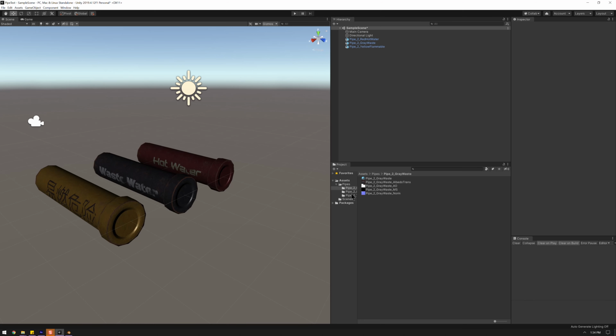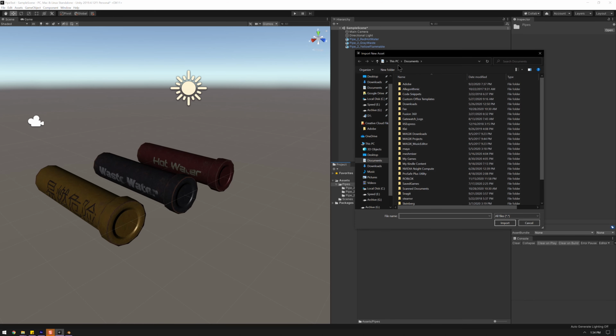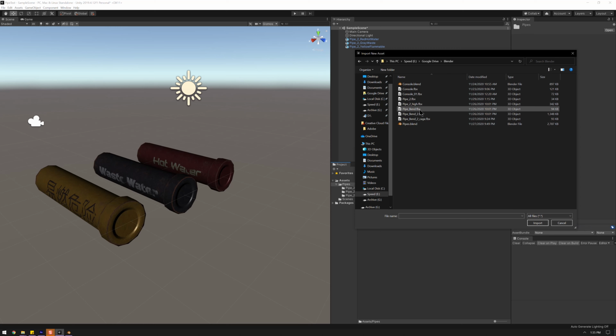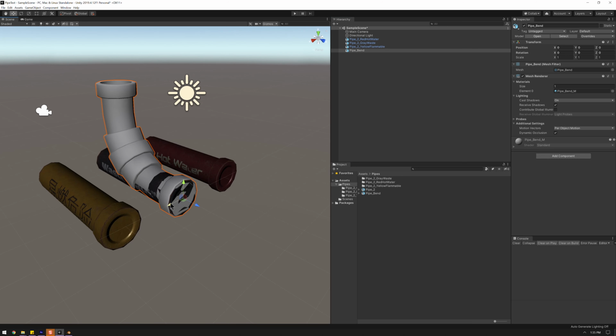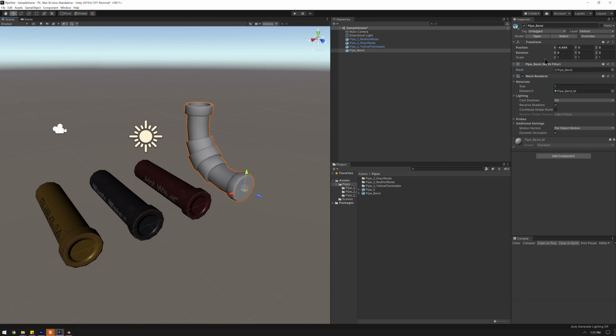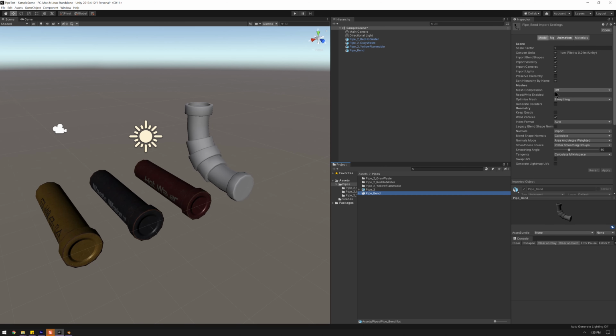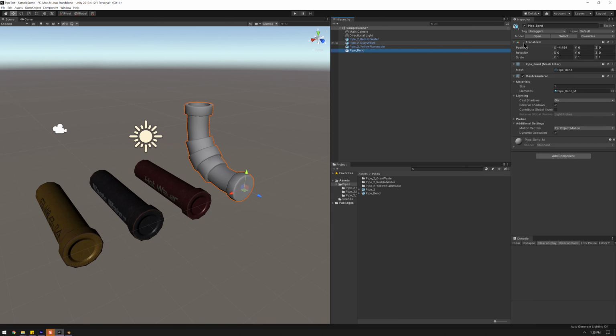Since you saw that process already, I'm going to very quickly go through the same process, but for the bent pipe. Right-click, import, or we could drag and drop. Here is pipe bend. Look at the model, drag it into our scene. Pivot looks nice. Should be easy to link up with other objects. Transform looks fine. Taking a look at pipe bend, everything else here looks okay. And just taking a look, we have no strange rotations or scaling.